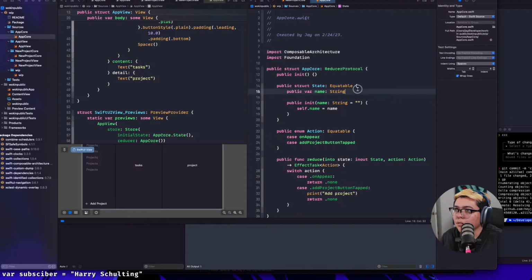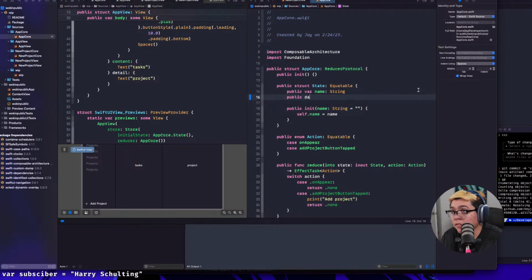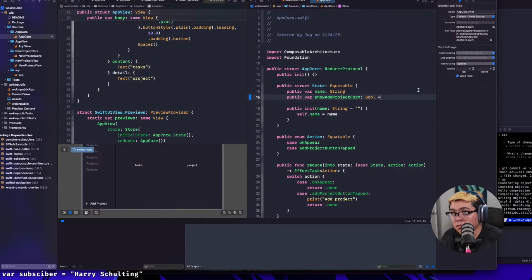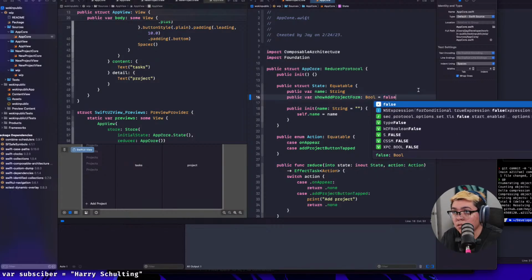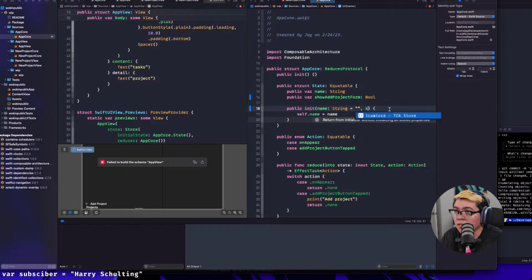So we need a show variable here, right? Public var showAddProjectForm, a Boolean here. Name. Let's just copy paste.